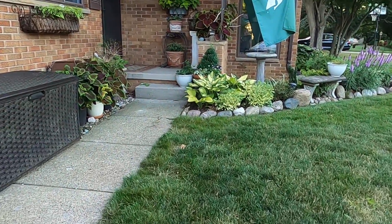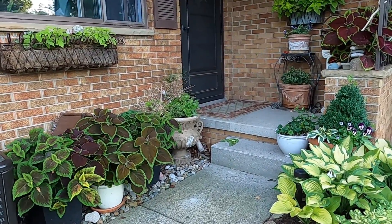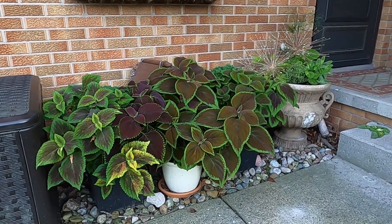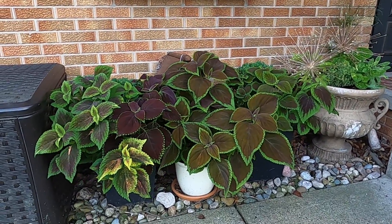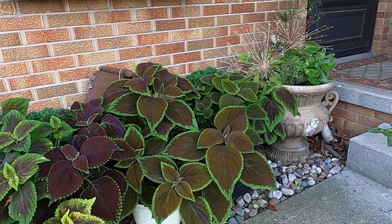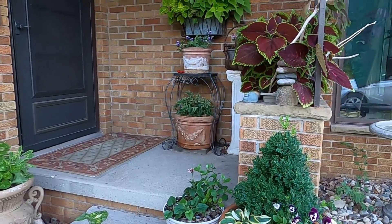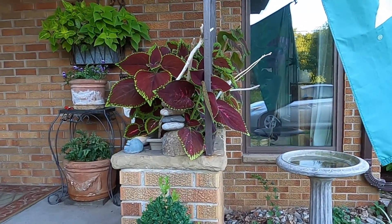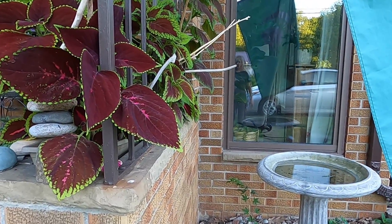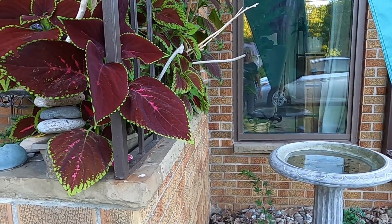Now I want to show you my front porch. This is not an area that I like all that much most of the time, but look at the size of the coleus — this is the coleus I grew from seed this winter. Holy moly, the leaves are bigger than my hand and covering up that birdhouse. They are absolutely amazing. You see the birdbath to the right and you see the size of that coleus leaf — it's crazy.